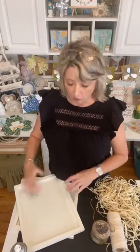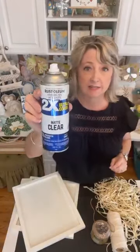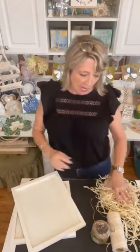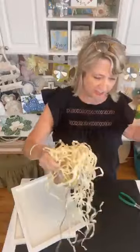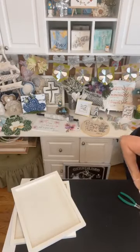Wood is tricky — whether it's natural, stained, or painted, it wants to suck in whatever medium you put on it and spread it out. So if you're using something like a beautiful stencil like this Old Rugged Cross, it will be blurry unless you do something to prevent that. The clear matte sealer spray does exactly that. We're also going to be using macrame cords, some twine, and Dollar Tree luau skirt material.